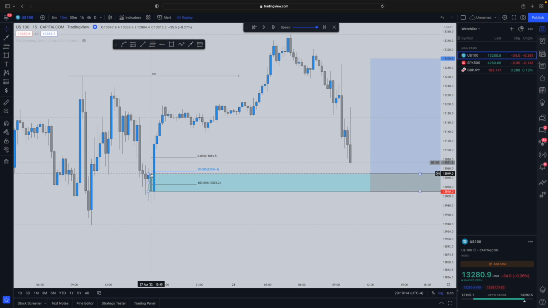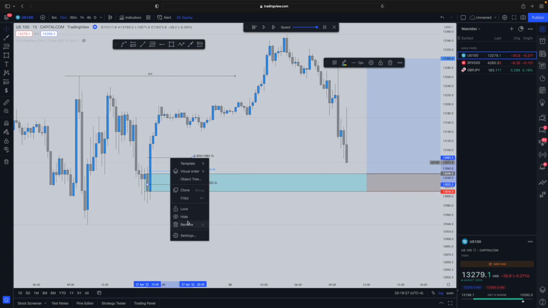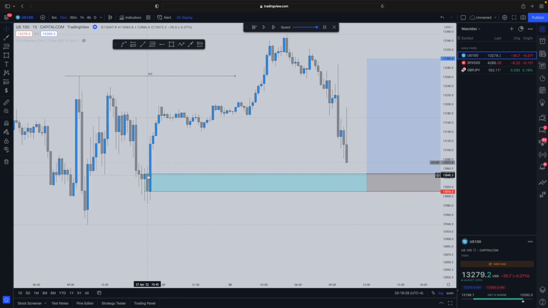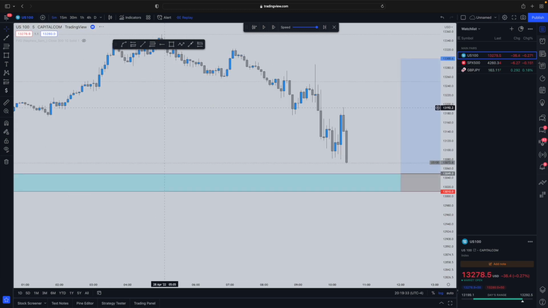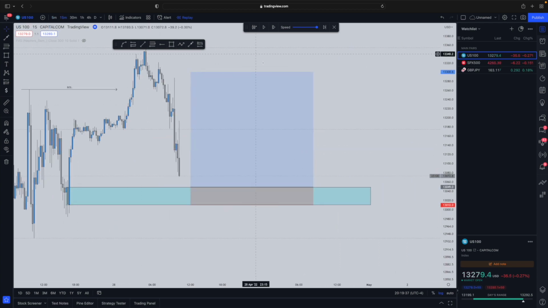You want to enter right here because this is where the banks are coming back to close out their sell orders after they manipulated price to get retail traders out of the market with these wicks over here. Okay, so now you want to wait until price comes back into that order block, and that is where you're looking for your entry. But what makes this order block an order block is because it has an imbalance of price, right? There's an imbalance inside of the order block, which makes this order block 10 times more valid.